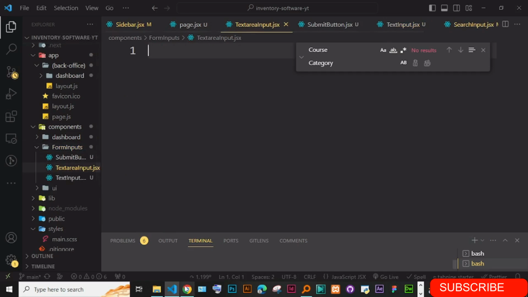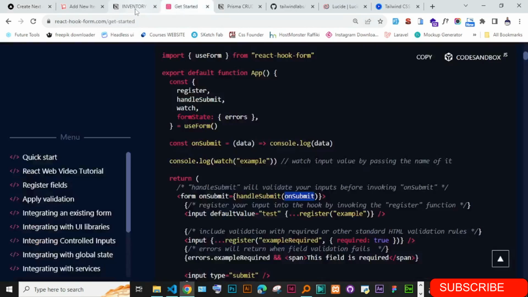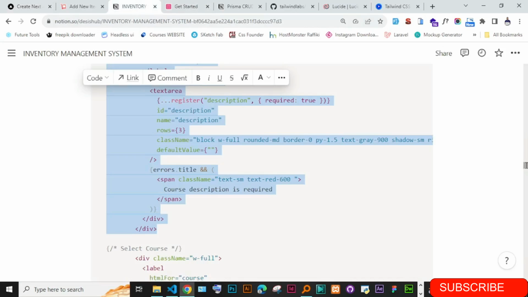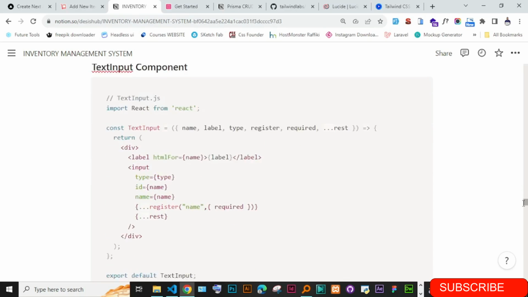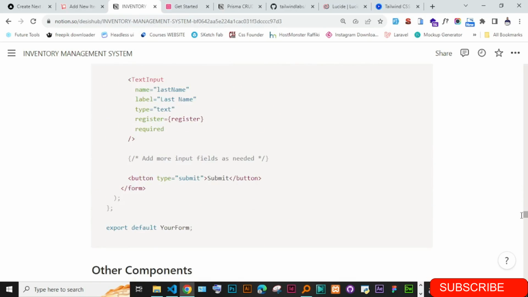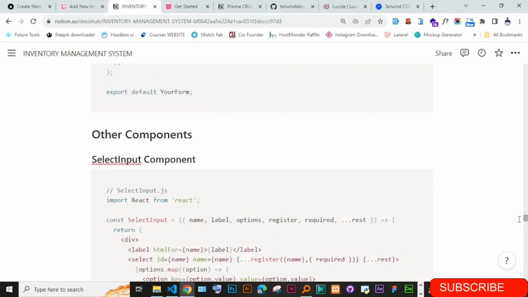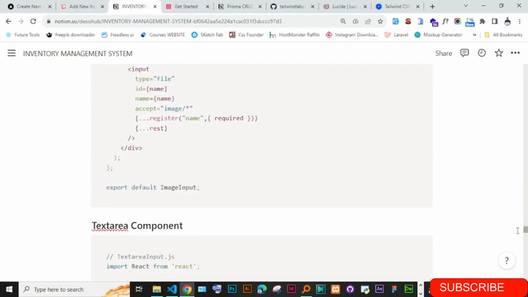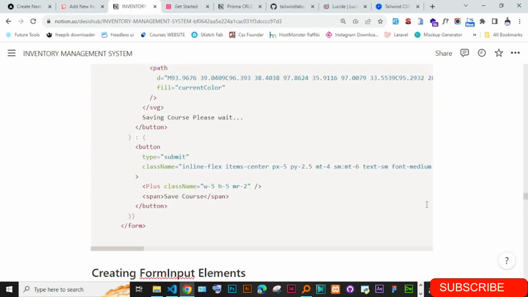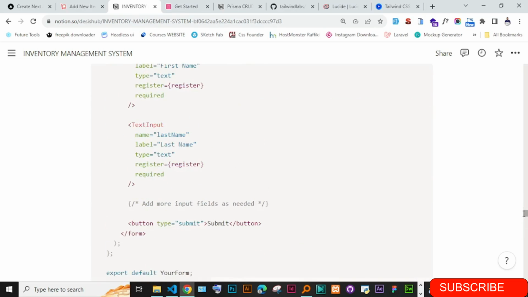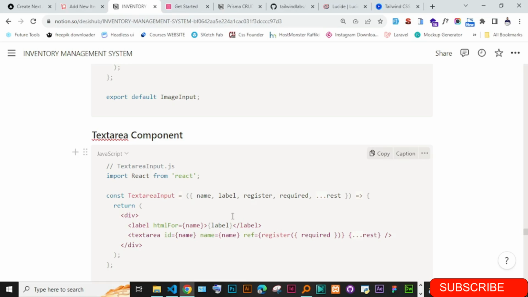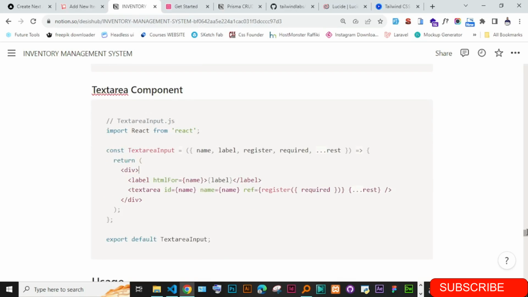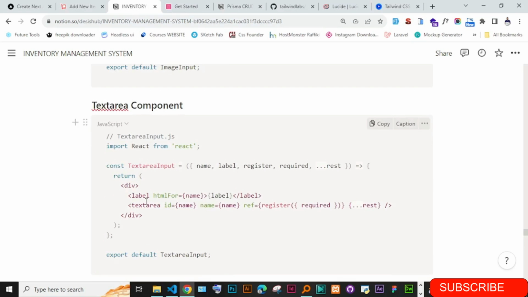Okay, so if you go back to this and you scroll down, there must be one for the TextArea, I guess. I don't have the one for the TextArea. Okay, the TextArea I think is here. Okay, so we have this for the TextArea. Basically it's the same thing.